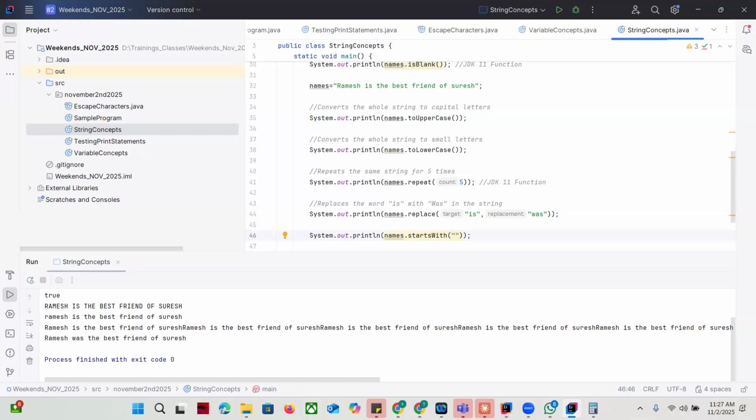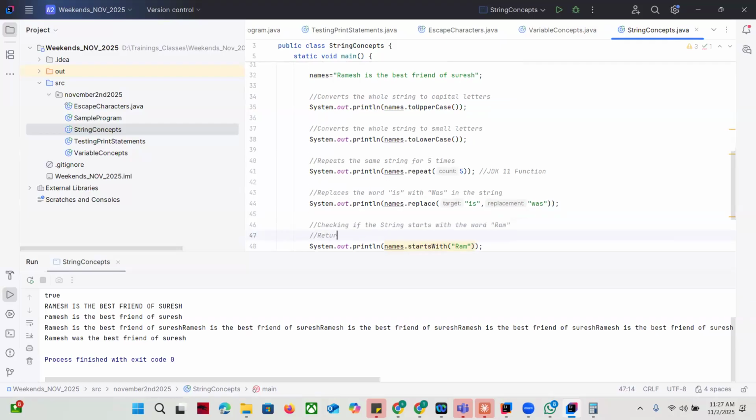Starts with: checking if the string starts with the word RAM returns true if the above condition is satisfied, else false. What is the output?